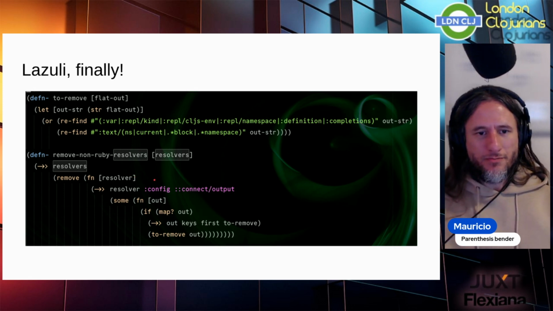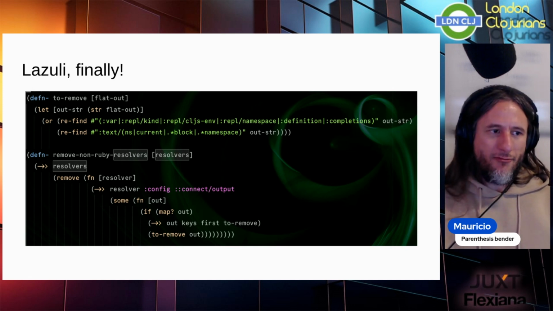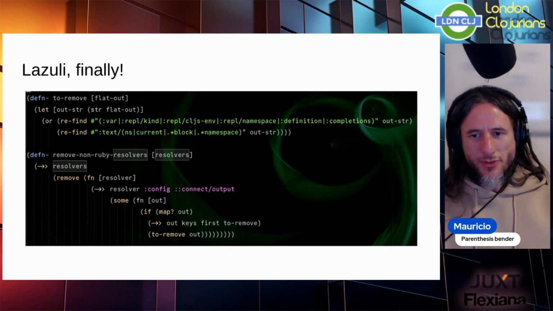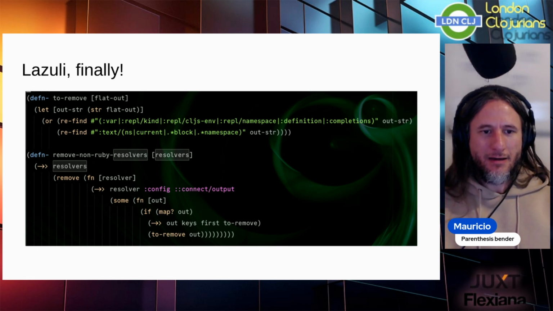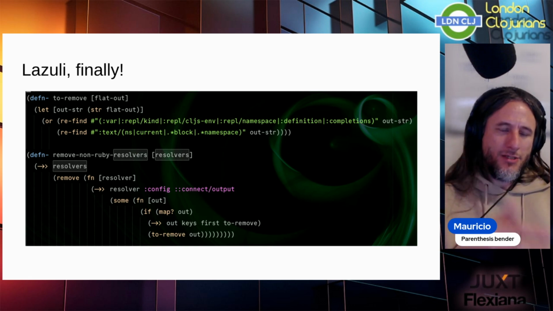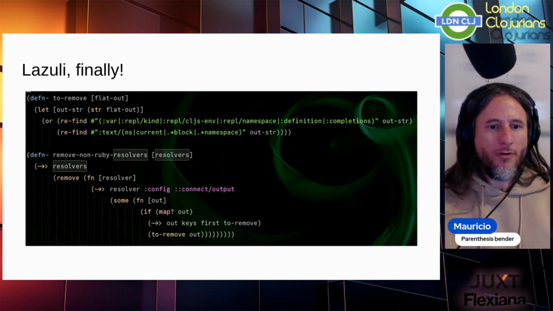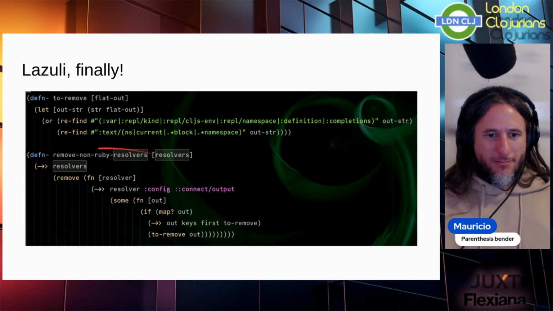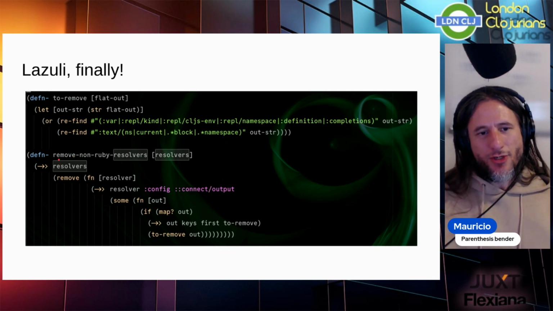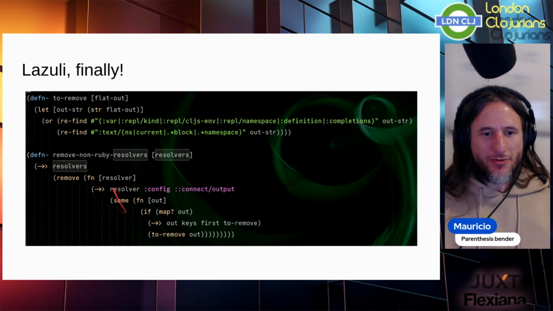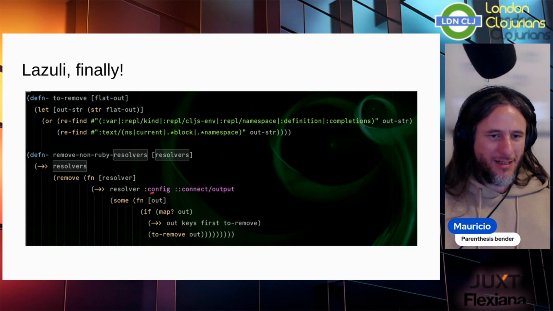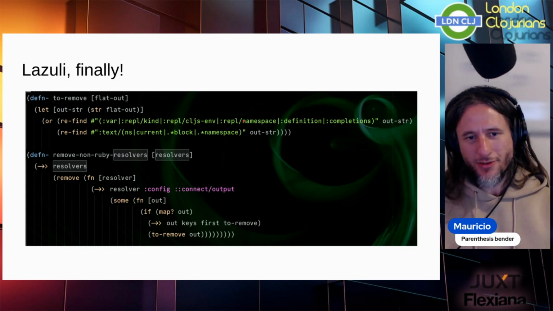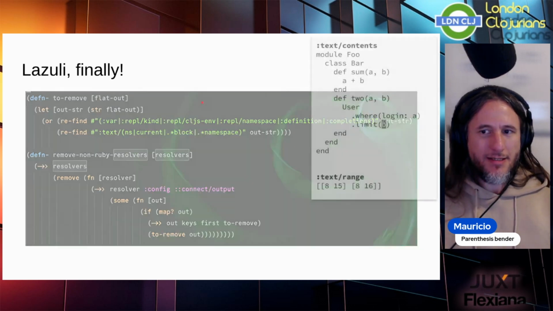You have to put every resolver, every input, output, and resolve function inside a vector or some other collection, and then generate a query with that group of resolvers. So by basically putting every resolver in a vector, I could also remove the resolvers that have nothing to do with Ruby and start to re-implement them.